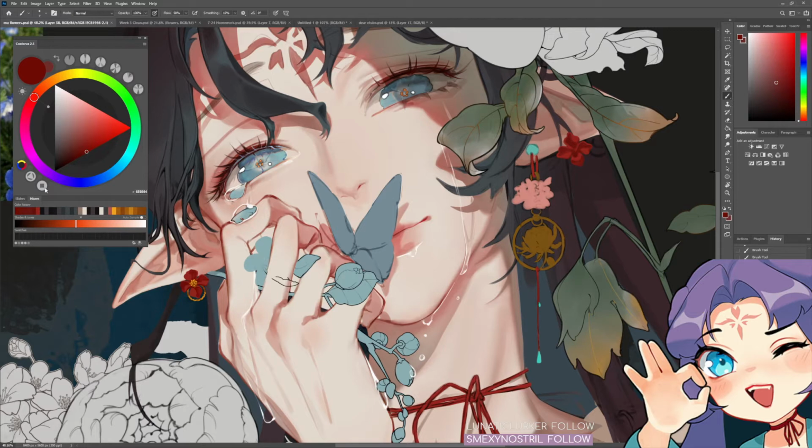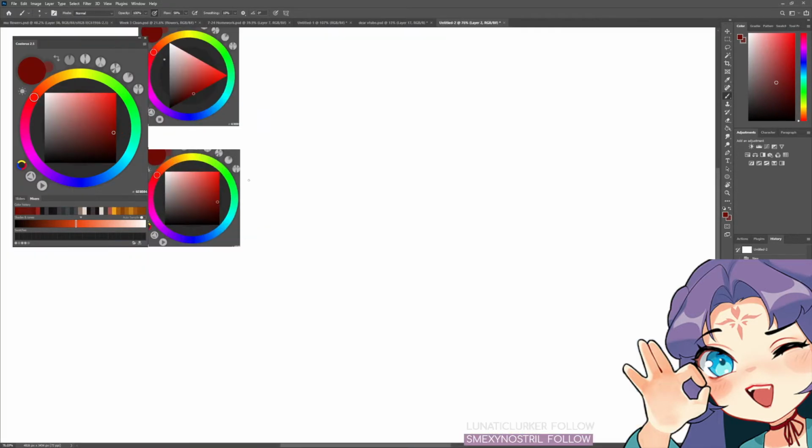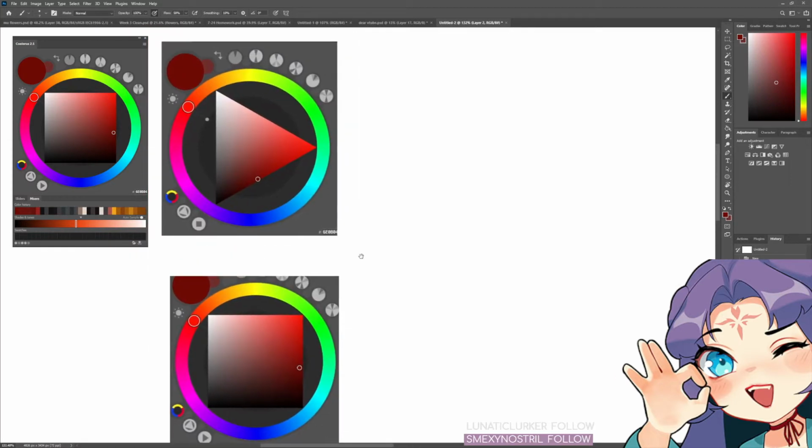So that's really it. I'm going to pull up the two color pickers here, the triangle and the square, and we're just going to illustrate how they're laid out. If we look at the triangle color picker, we have our vertical, which is our value, right?